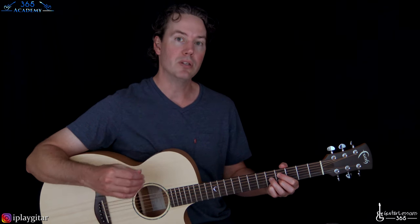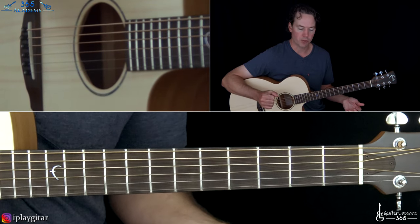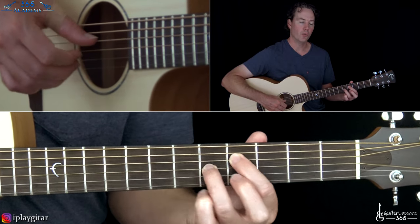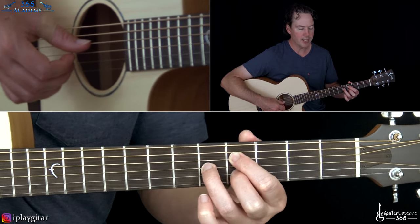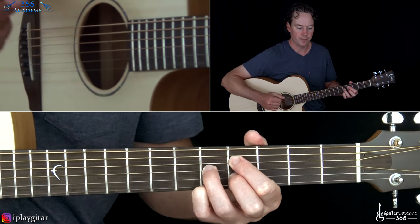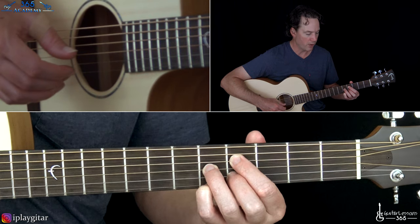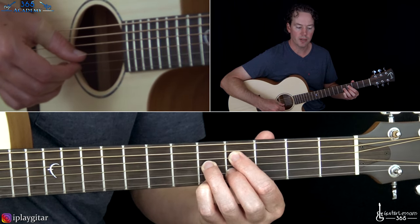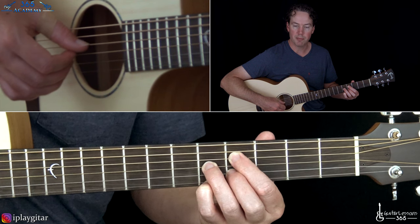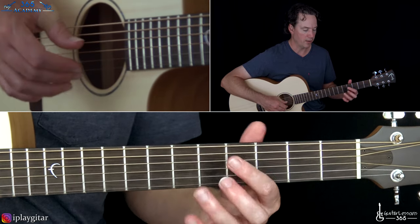The second time you're playing through these chords, the last chord is changed from a D7 to an F# diminished chord. To play that: 4th fret on the D with your index, ring finger on the 5th fret on the G, then the 4th fret on the B string, and then the 5th fret on the high E. Pick the D and the high E string together on beat 1. Beat 2, thumb on the G string, and then the B string on the upbeat. Then on beat 3, thumb on the D string followed by the high E. Then kill it for the 4th beat.